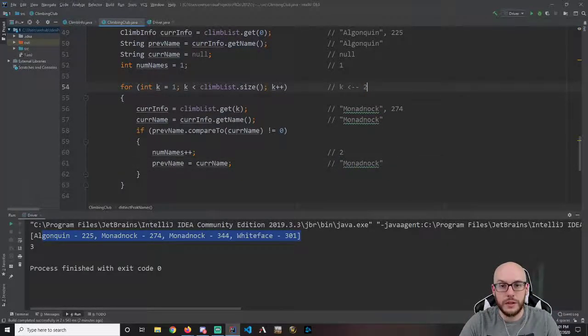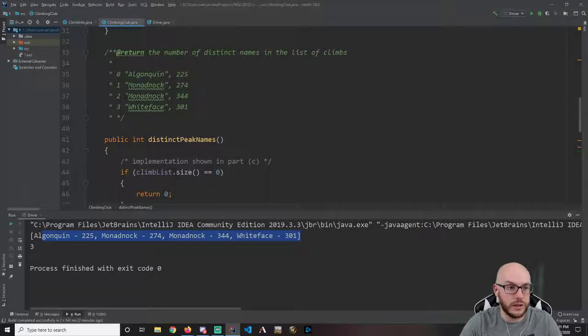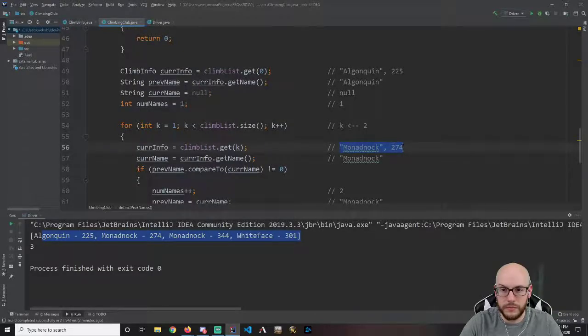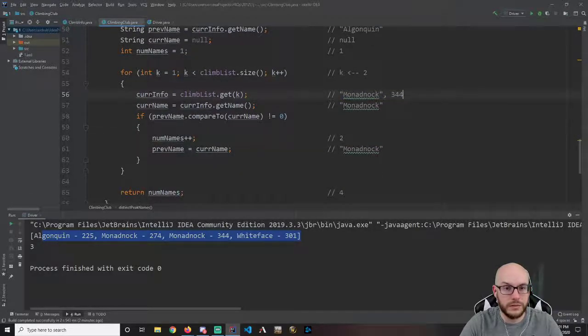We'd come back up, adjust k. We would then ask, is k less than 4? It is. We would pull out the element from index k. The element currently at index k, 2, is this one. So that's our climb info now. We'll pull out the name already there. We're going to ask, is previous name compared to our current name not equal to 0?